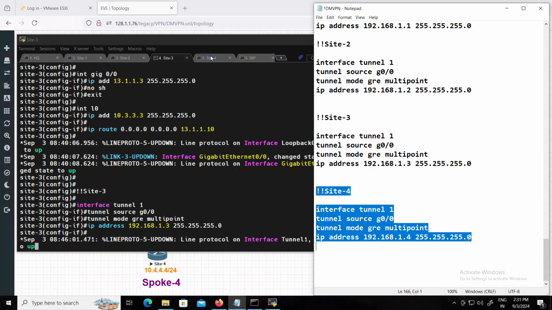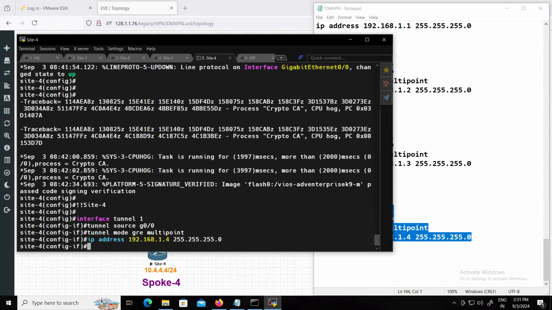So right now I have copied this configuration, and you can see everywhere my tunnel interfaces are up.